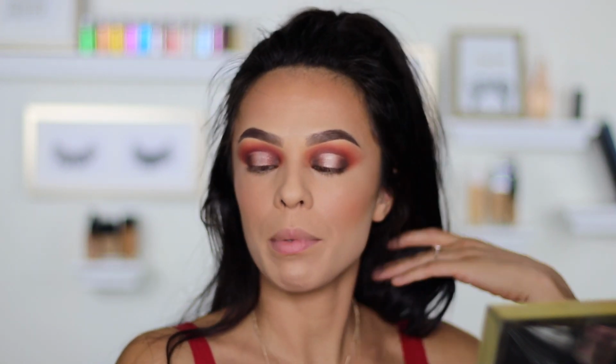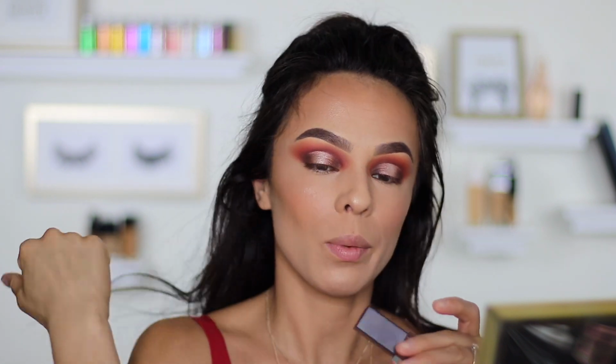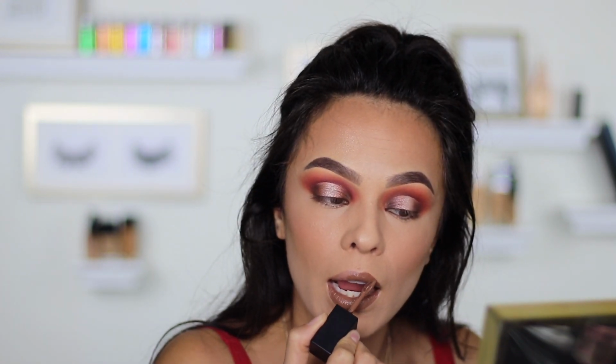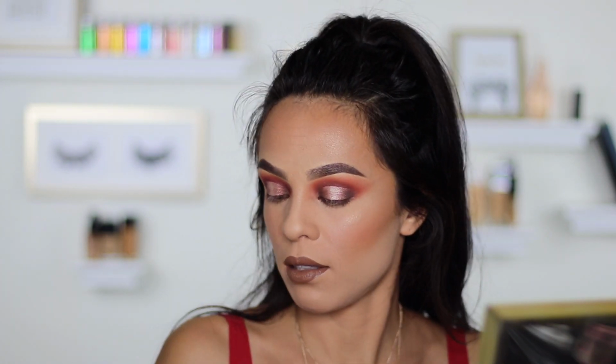Okay, for my lipstick, I'm using this Smashbox liquid lip. This is like a really brown lipstick. I think it might look good with these eyes. I really want to like this lipstick, like so bad, but it's not happening.